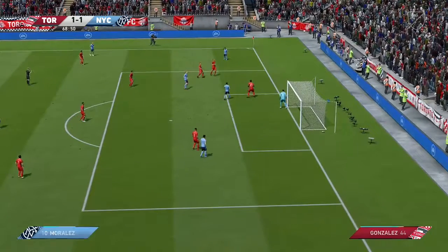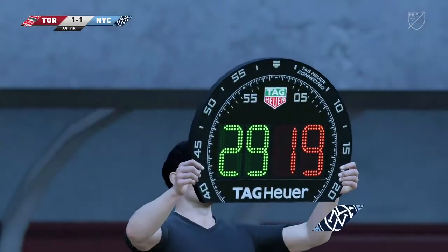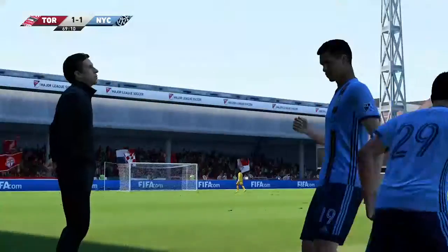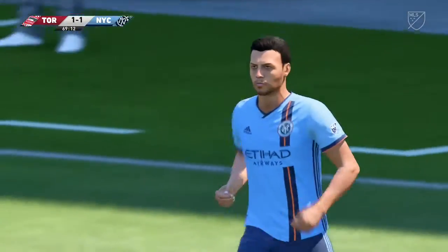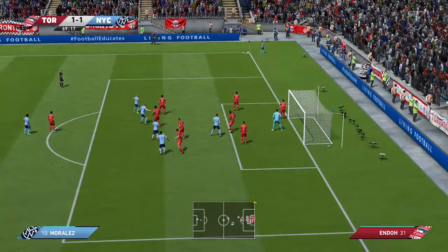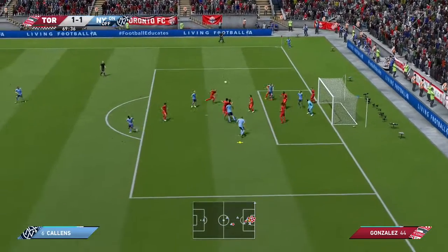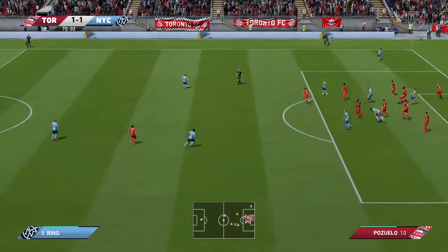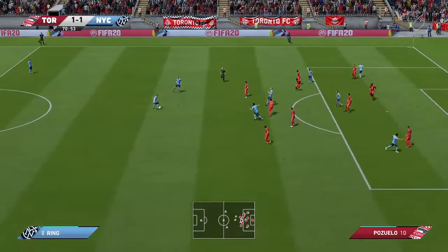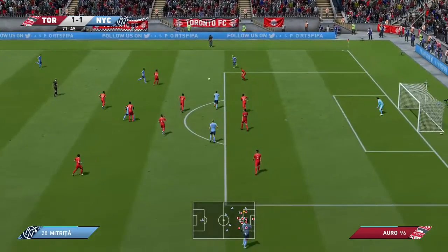Maximiliano Morales should really deliver from this position. Put the defender in the way. It's a change here, and I think it might be a tactical one. Put the corner in the middle. Well read by the defender. Well, they're sitting off the opposition here, and that can invite pressure.